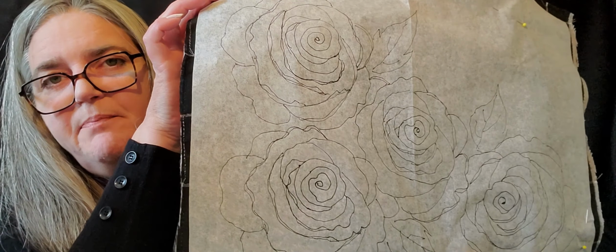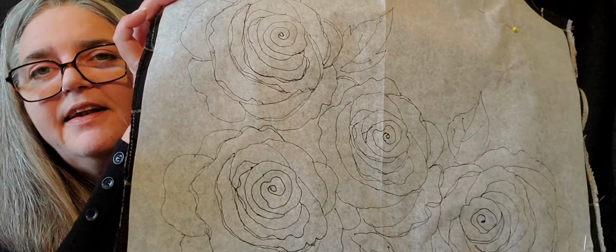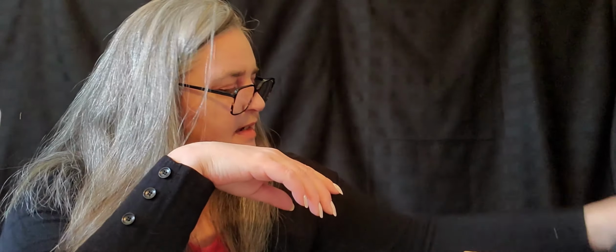So I have it drawn on paper. And oh my gosh, I think that is going to look awesome if I can find the right type of yarn. Or you don't have to use yarn, you can use ribbon or whatever. So is this a technique that any of you would try? It's a lot of fun. I'm really enjoying it. I'm not enjoying picking this paper out though, but there's obviously a whole bunch of different ways to do a technique.